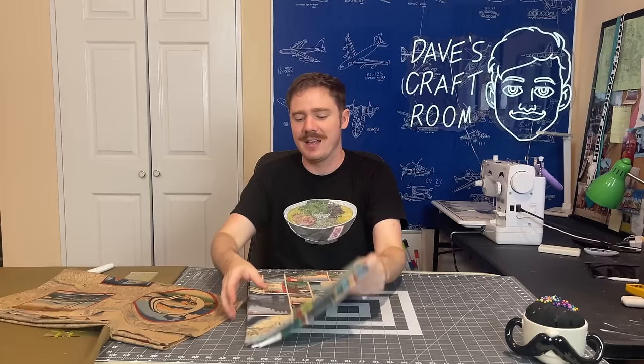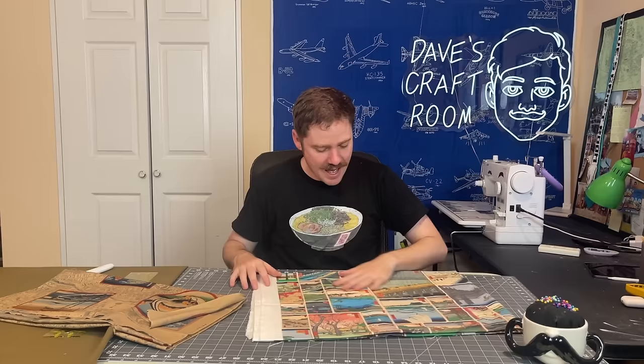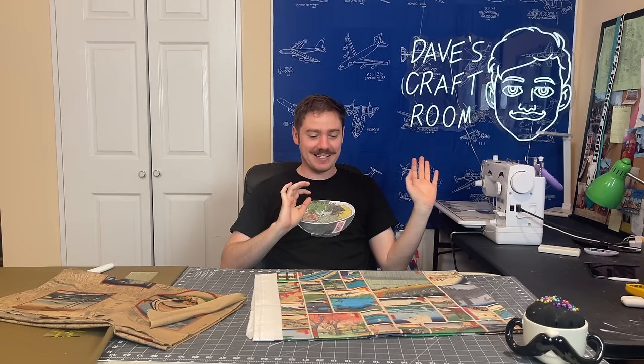This one is a series of ukiyo-e woodblock prints by a contemporary of Hokusai named Hiroshige. And these are stunning too. I hadn't heard of these until recently. I've had this fabric for a while, not knowing what to do with it, and then yesterday, the idea struck me, and I even started working on it in my dream last night. I was literally designing this quilt and working on it in my dream.